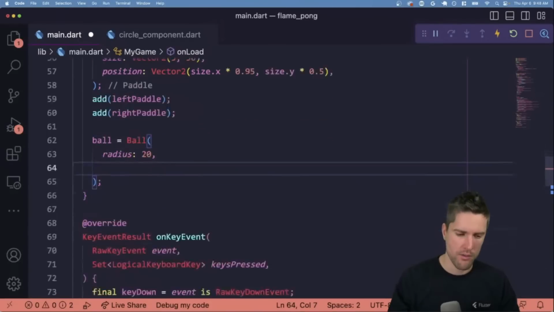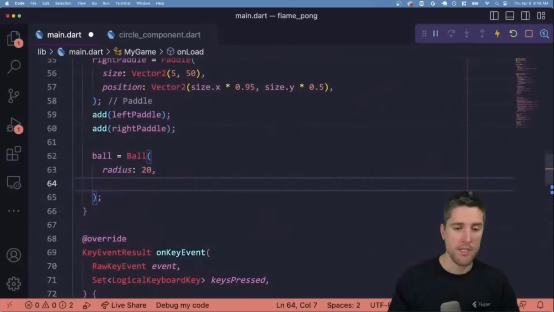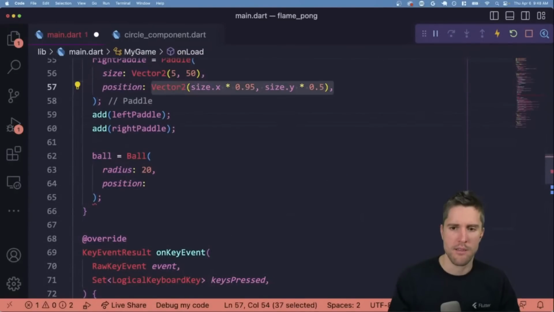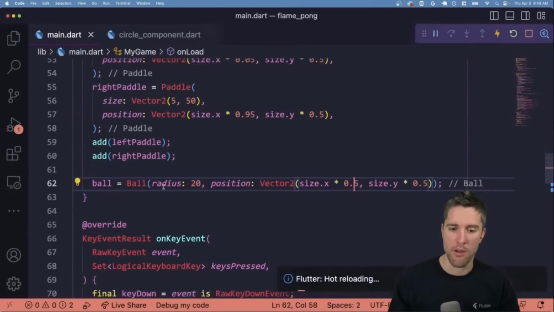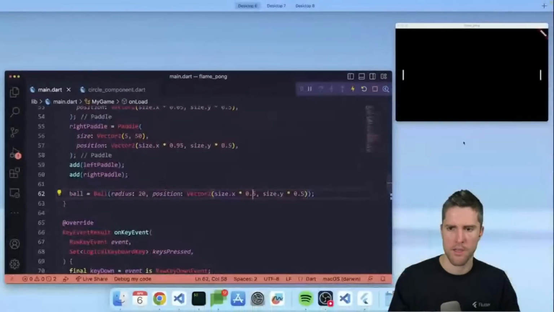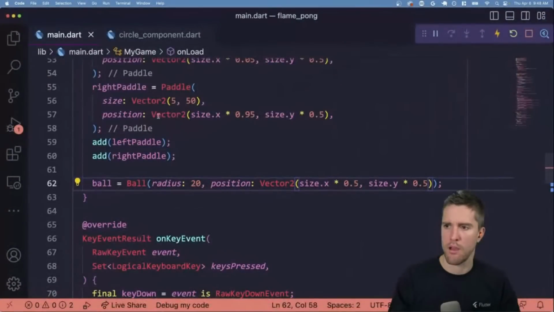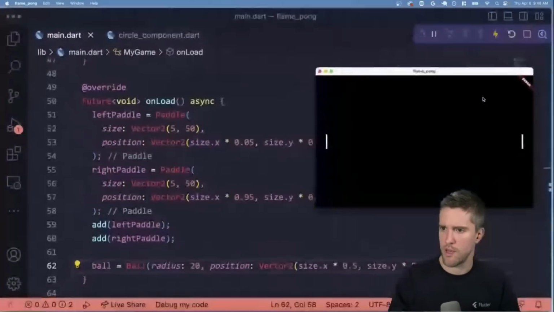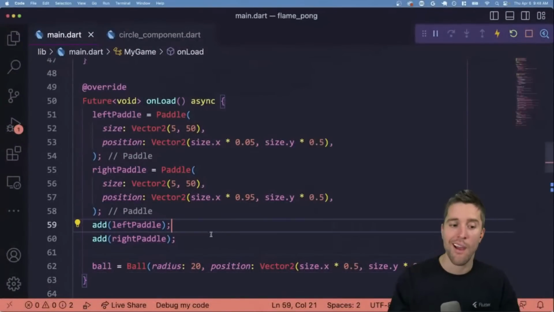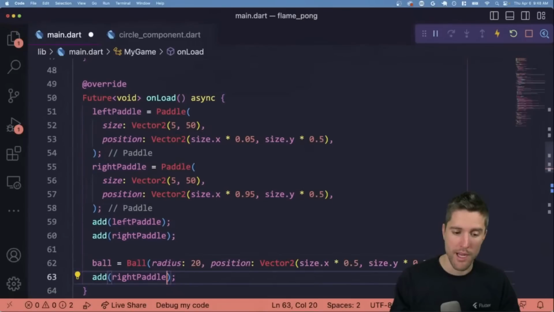And what was our other thing? A position of, I'm going to copy this because it's going to look real similar. We're going right in the middle of the entire screen. So now when we return to the game, initialization code doesn't hot reload. So I'll run a hot restart, and I didn't call add. It might have not needed the hot restart.